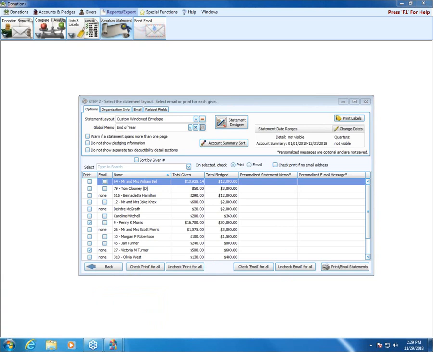Liza asked if the churches are the ones deciding whether a donation is tax deductible. In general, the way that you know if a donation is tax deductible or not is whether or not the person receives something in exchange for the donation. If they're giving you a donation and they're getting something in return, then it's probably not a donation that's tax deductible. It's probably a payment for something. By and large, if the person is just giving a donation without getting anything back, then that is tax deductible.